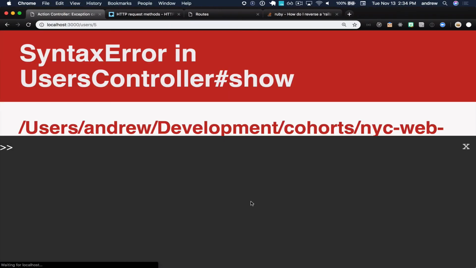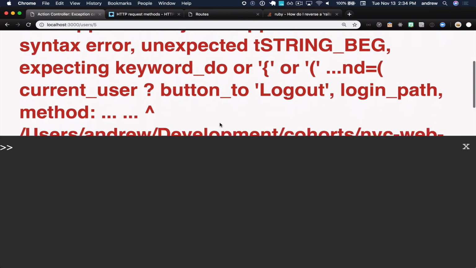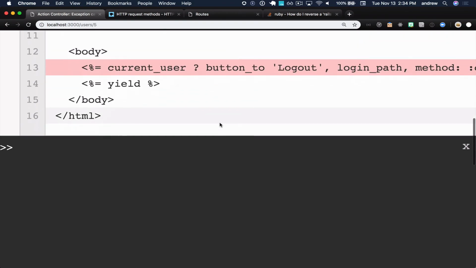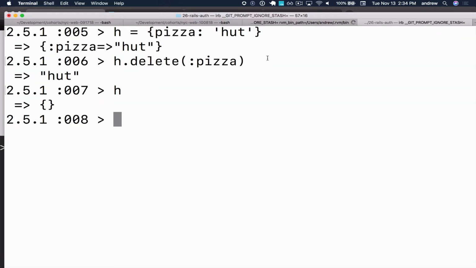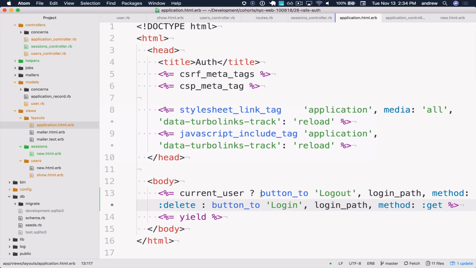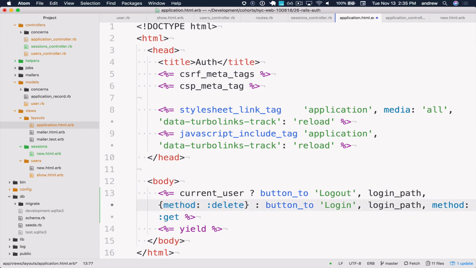Let's refresh. Great, syntax error. Probably something that I messed up in my button. Button_to, so current user, show me a button_to log out, login path, method delete. Oh, okay, I think it's being confused by this. Let me just wrap these in some curlies. Button_to login, login path, method get.